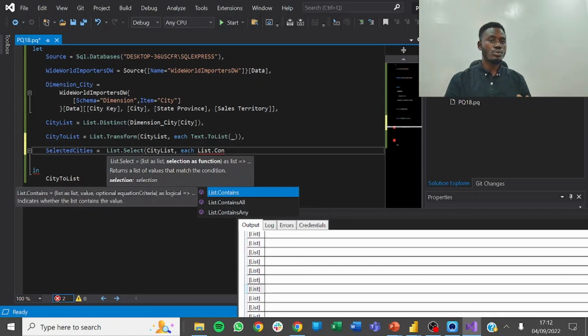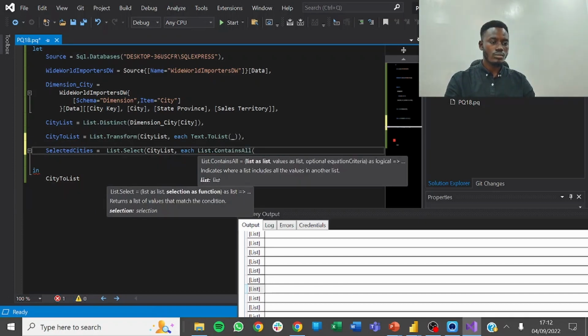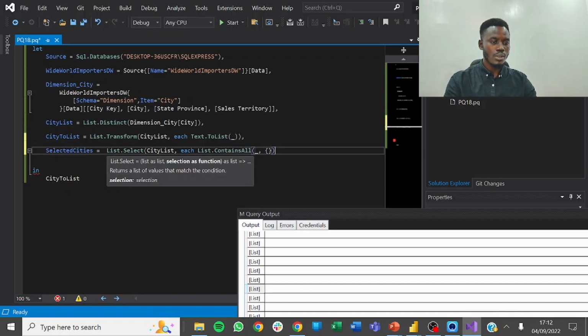Now there are multiple options here. There's ContainsAll, and Contains, and you want to use ContainsAll. So each of the city names must contain all the values that we are passing. So we use ContainsAll. Now we need to check the list to ensure that it contains the values that we are going to be passing.